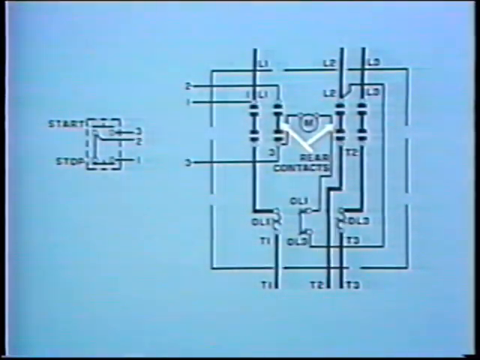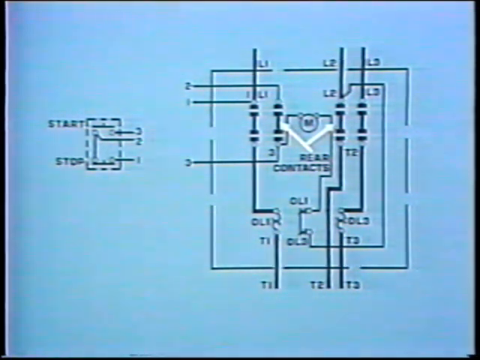To locate the parts inside the actual motor controller, you need a wiring diagram. A wiring diagram shows both the electrical connections and the approximate physical location of a controller's components as they appear inside the actual motor controller. This wiring diagram shows both the electrical connection and the physical location of the parts of a motor controller that operates the motor driving an industrial fan.